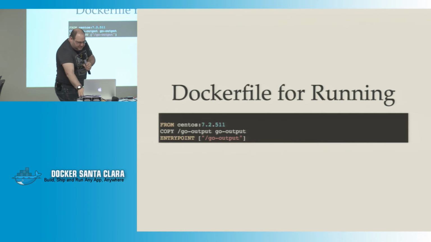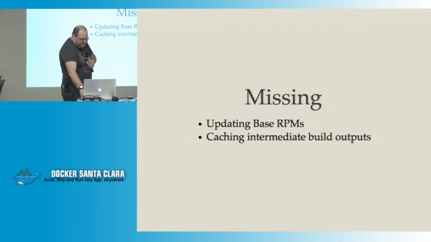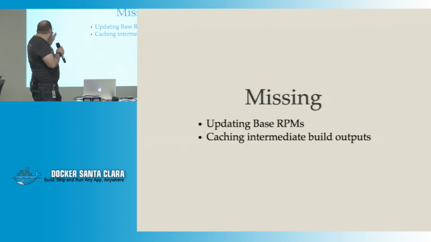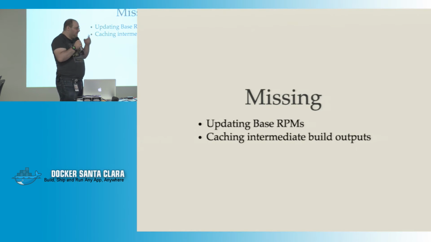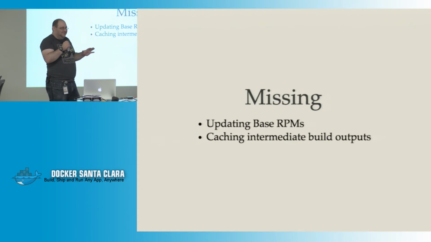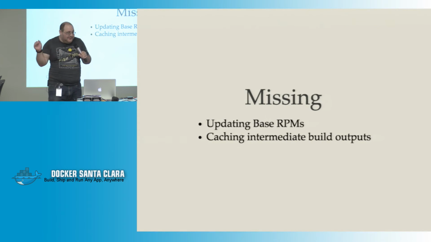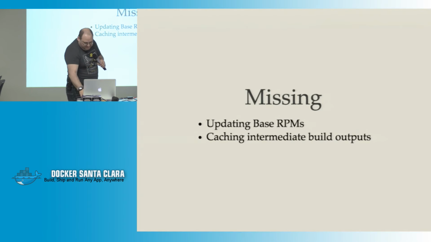There are a few ways to approach the base RPM stuff, but before I get to that, you probably thought, well, go build is pretty fast, so you probably don't need to cache. But what if I build Scala stuff? Scala is like the slowest build ever, right? So you probably want to cache some intermediate jars. How would you approach that? Like I said, what I promised you today was correctness, not speed. But I want to indicate how I can solve the speed problem as well.